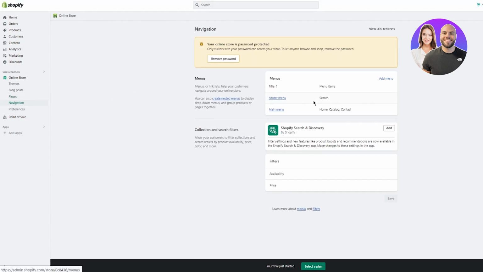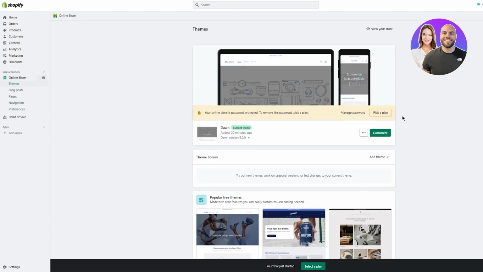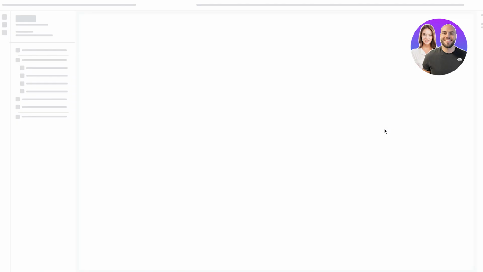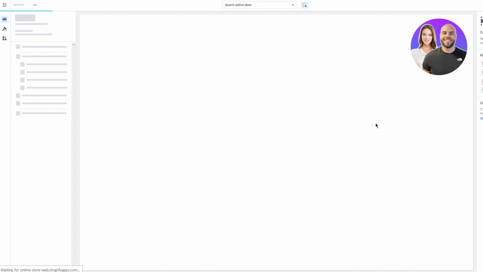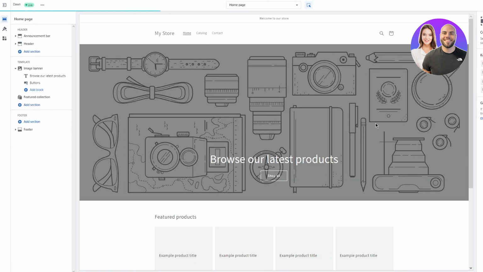Then you can also add the navigation menu to the checkout page. But obviously, we know the checkout page only comes when someone buys something, adds it to your cart and is actually checking out. So we're going to keep it to that, and we're going to click on Customize on our Dawn theme. Each theme has a different checkout page, so make sure to keep track of that. The Dawn theme, which is the default theme that I'm using, has a basic default checkout page.